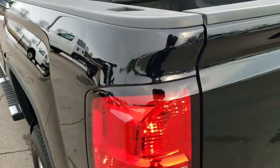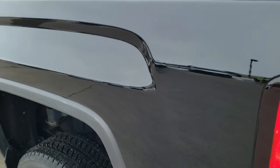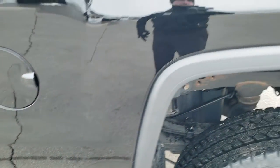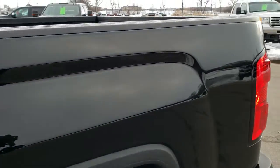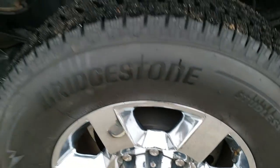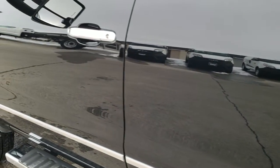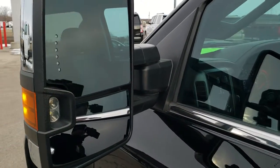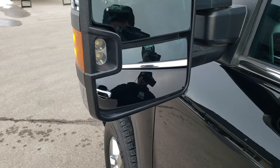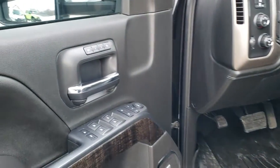Pretty sure that bed liner came from the factory. As you go down this driver's side of the truck, just as nice as the passenger side. The box is in excellent shape, and this back rim is in nice condition as well for full disclosure. Down the rest of the side, very, very clean. You do get the telescopic tow mirrors with the built-in directional signals, side signals, and LED side lights. They also fold in — these are power fold-in mirrors.